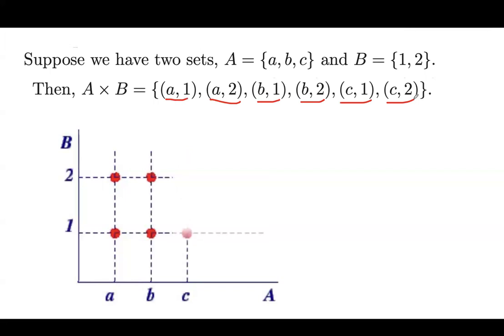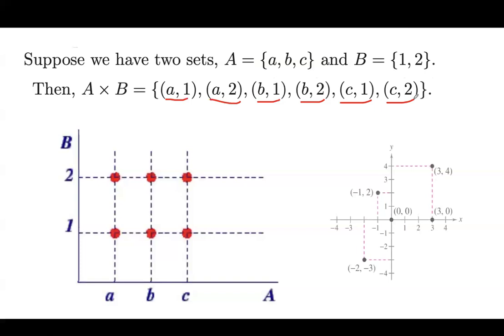Again, remember from what you learned in algebra, if you have some points, they're basically coming from the Cartesian product of R by itself. For example, the origin, (0, 0). The next point is (3, 0). Here you have (3, 4). If you change the order, (4, 3), you're going to get a new dot here. So the order is very important when it comes to ordered pairs and the Cartesian product between sets.